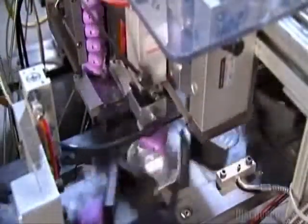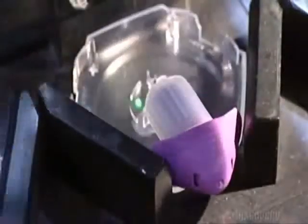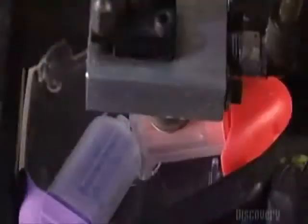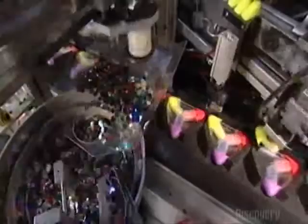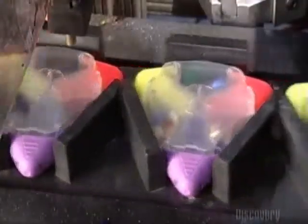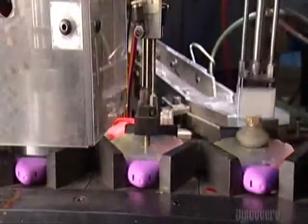A robot slips a hood-like cap over the nib. Another mechanical arm suctions up the fuchsia-colored mini-markers and transfers them to a triangular case. Another suctioning arm picks up a red mini-marker and deposits it in the triangle — a steel probe presses it in. Finally, a yellow-colored marker completes the triangle. A robot uses an electrical charge to pick up metallic confetti; when the charge is turned off, the confetti drops into the triangle, adding some glitter. A suctioning robot drops the top part of the triangle onto the lower case, and a metal cylinder presses it shut. Another suctioning arm carries the 3-in-1 marker to a conveyor belt, which unloads it into a box.